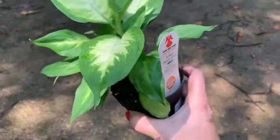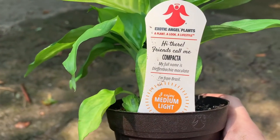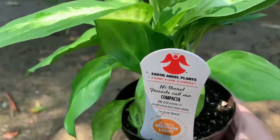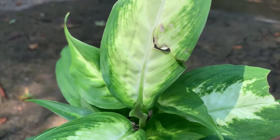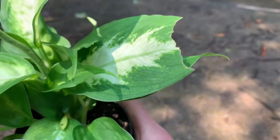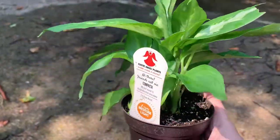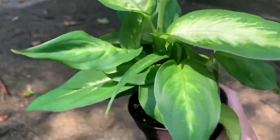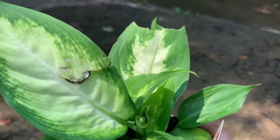And then we have this guy right here. True story — this one says it's Compacta Compacta from Brazil. It enjoys medium light. Hello to you! This guy was the only one left and I felt kind of bad because he's got a tear in his leaf and is missing part of it — like somebody took a whole bite out of his leaf. But I was like, 'Oh, I know you're going to get overlooked — I'm going to take you home and care for you. You should be happy. Don't be scared.' I'll let you know how it goes, but I think it's going to be okay.